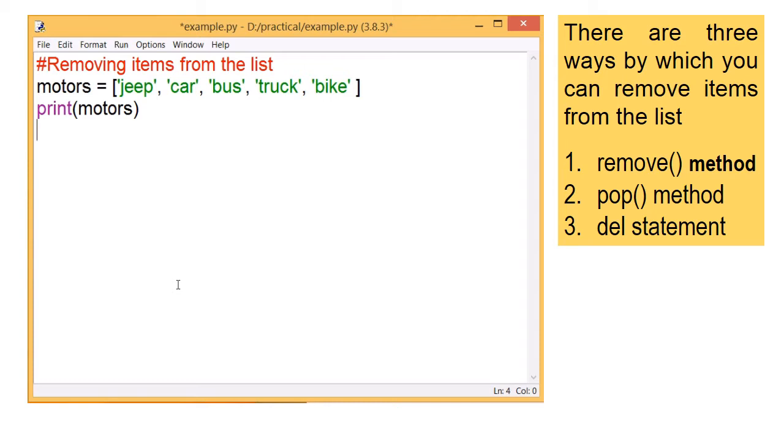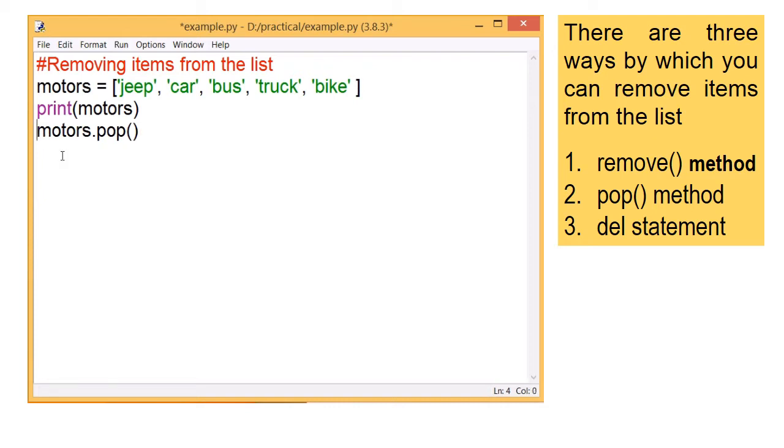Pop method also removes an item from the list. How it can be done? Let's see. Motors dot pop. If you call this pop method without any argument, this pop method will remove the last element of the list. And this pop method also returns the deleted element.